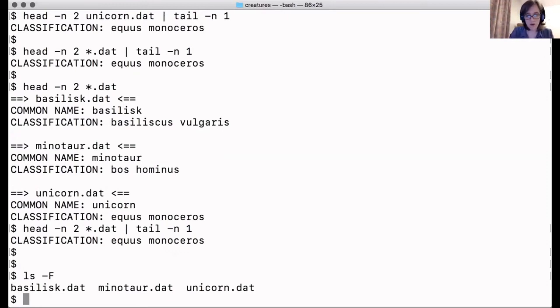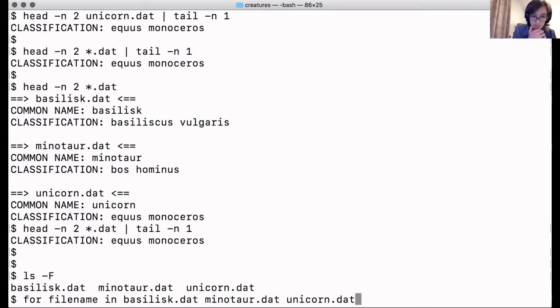So we're going to construct our loop using the following structure. So we're going to type for filename in, and then we're going to list each of the files. So I'm going to type basilisk.dat, minotaur.dat, and unicorn.dat.